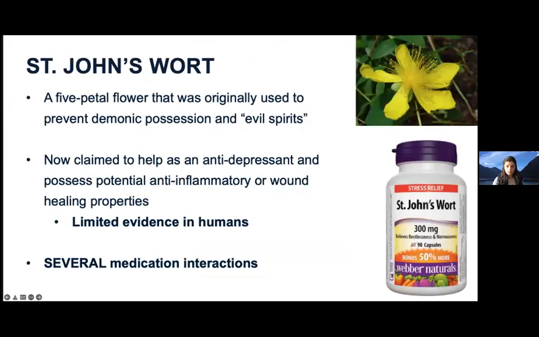So you might have seen the little star by St. John's wort on that other table, and I wanted to quickly mention this as well, as it can be a really common offender in drug interactions. St. John's wort originates from this 5-petal yellow flower here, and has apparently been used since the beginning of time. In the past, it was apparently very helpful for preventing demonic possession and evil spirits.